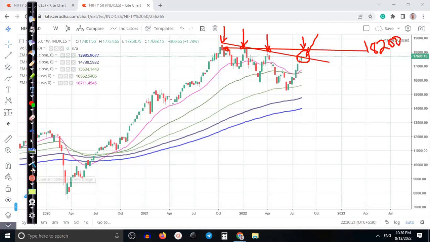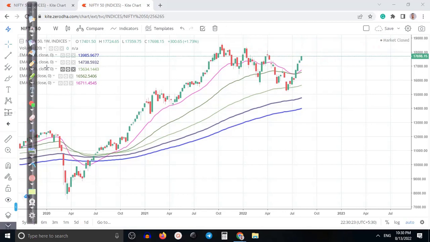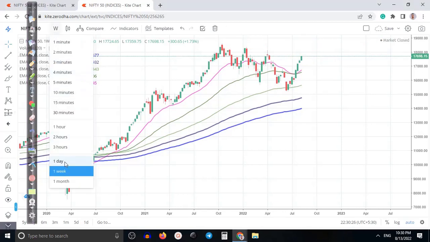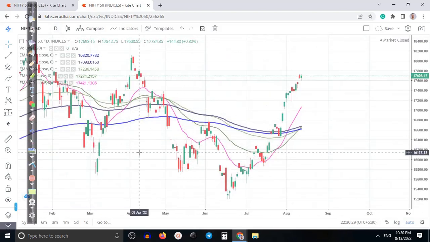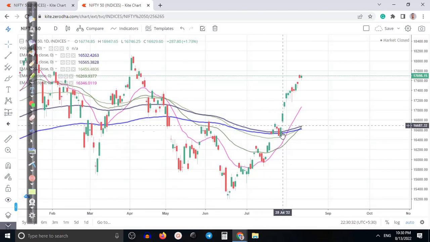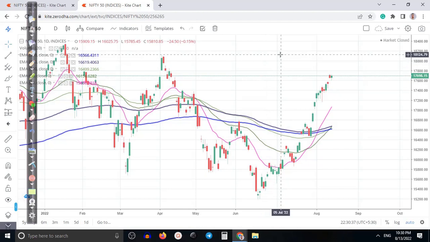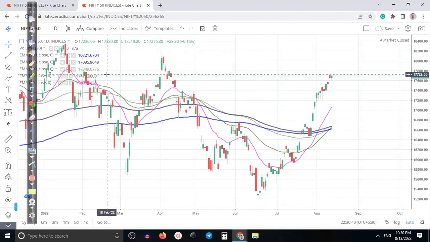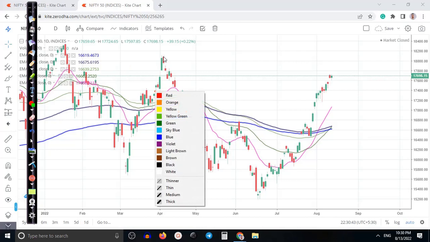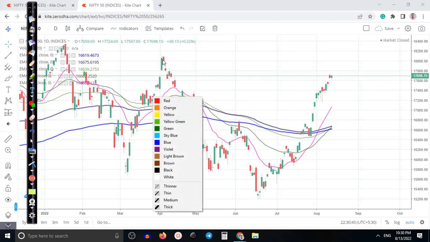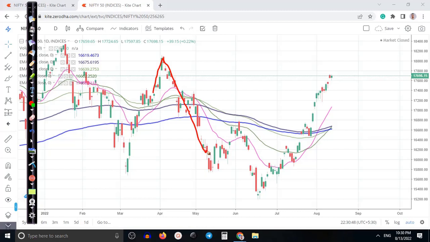Okay, let me show you another time frame, that is the daily time frame. In the daily time frame, I can see that for the last few days price continued toward the upside, targeting the level of 18,200, somewhere here, this swing point. Here you can see price hit and reverse, hit and reverse back, and now it's targeting this level. That is why we are deploying a bullish strategy, and we are targeting around 18,000, almost 200.